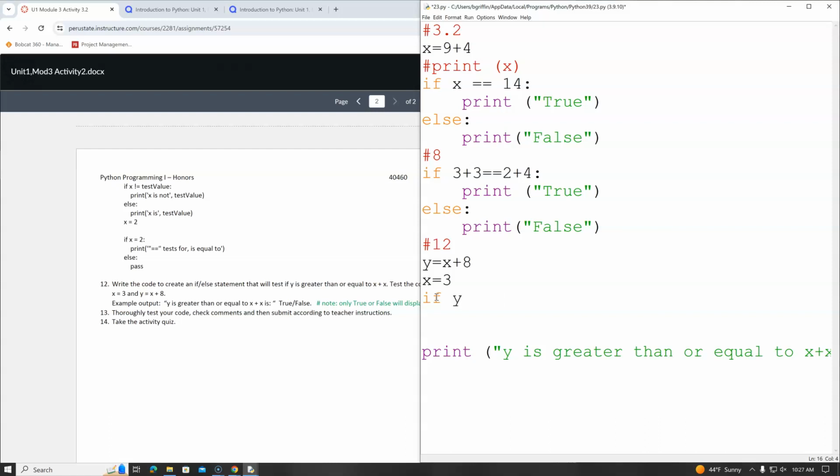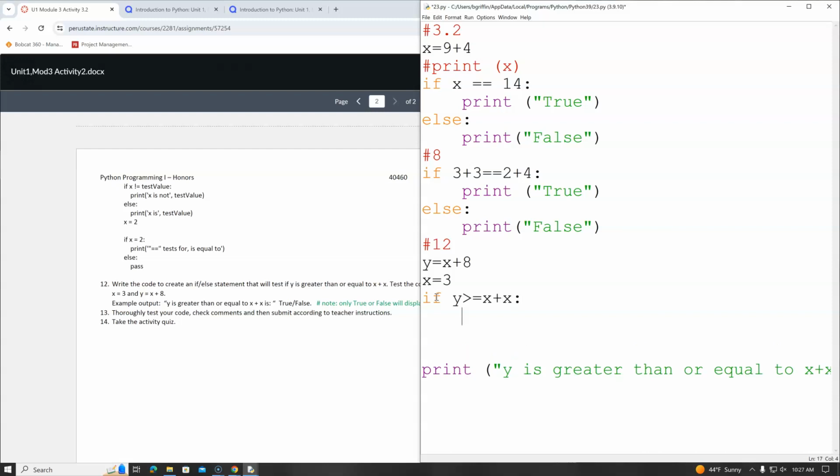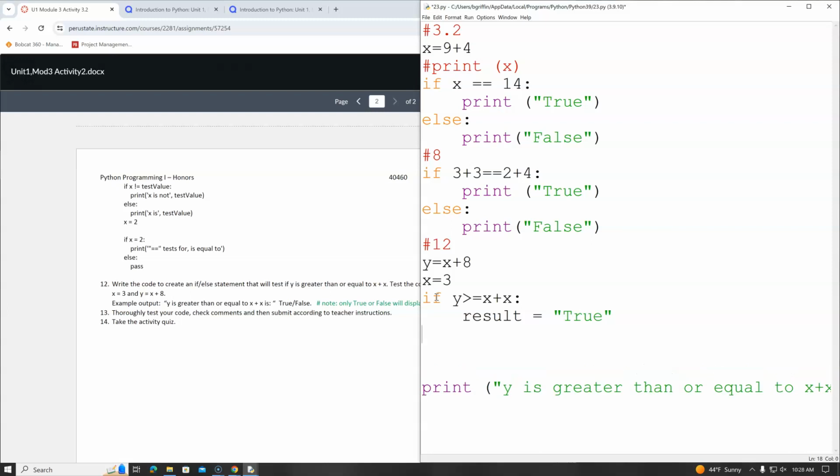If y is greater than or equal to x plus x, then result equals true, and then we could do an else.